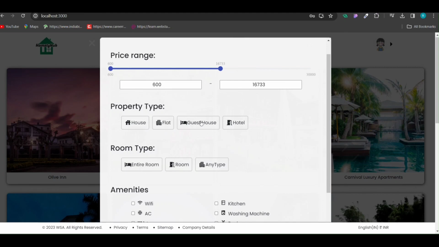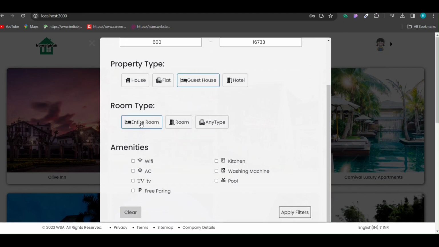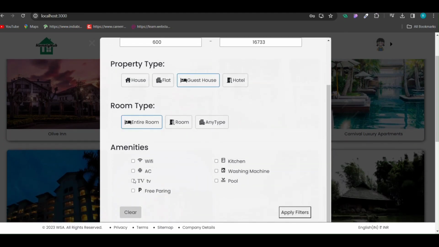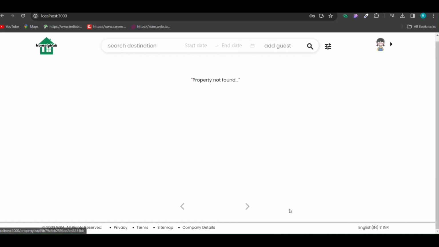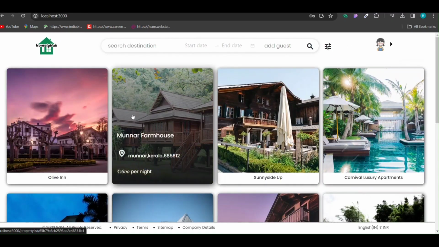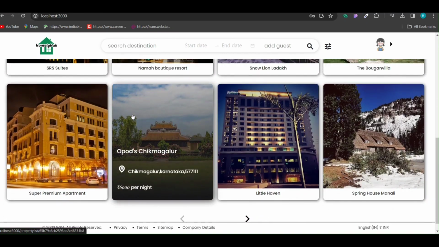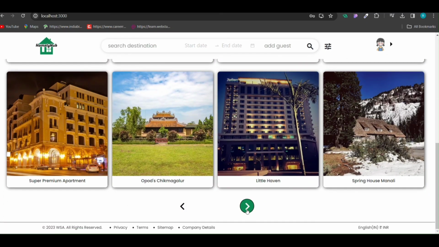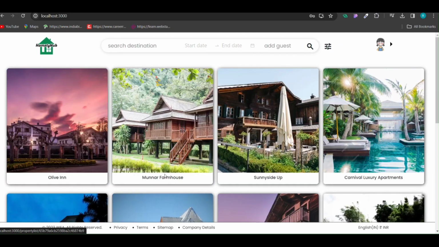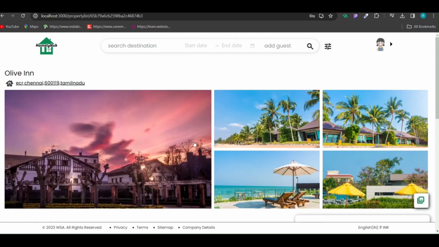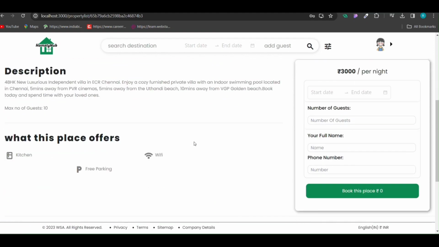Price, guest house, entire room, Wi-Fi. Apply filter. According to this filter, there is no available property here. From here you can see this.